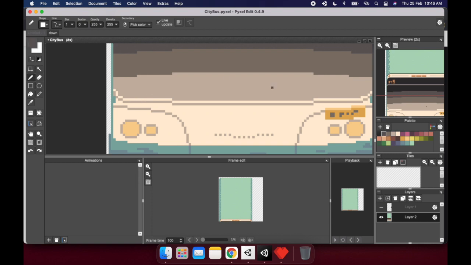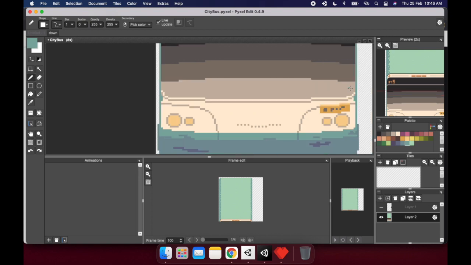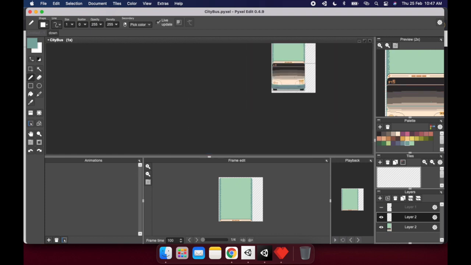Thinking what color I should use for the dashboard. This seems okay for the dashboard, like the top part of the dashboard when you sit in a car or any of the vehicles.